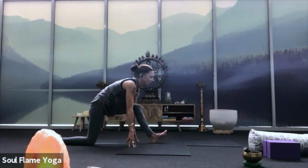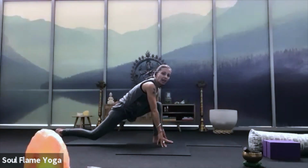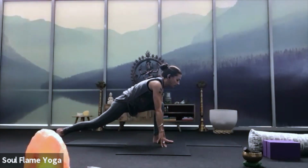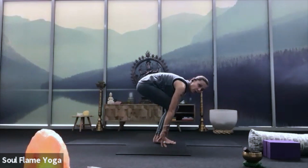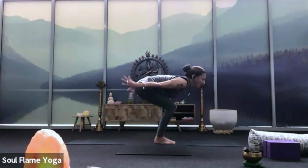And on your next inhale, pressing forward again through the front leg, we'll tuck the toe and step to the front again. So on your exhale, stepping forward, take your time, modify. Well done. Let's from here find our chair again.